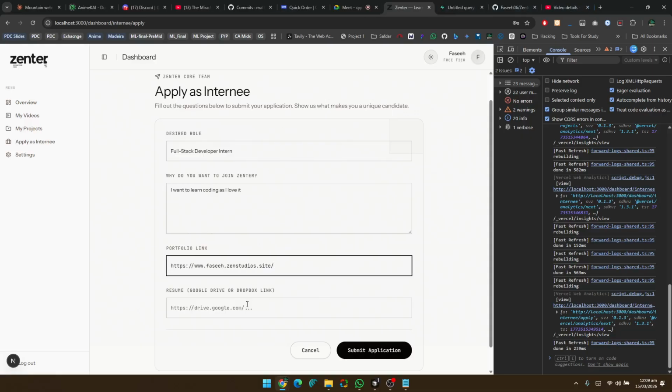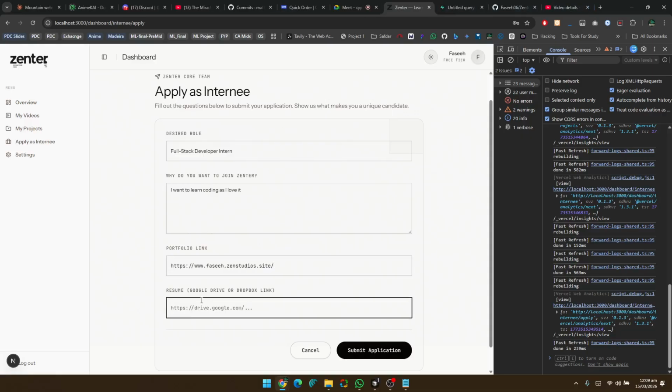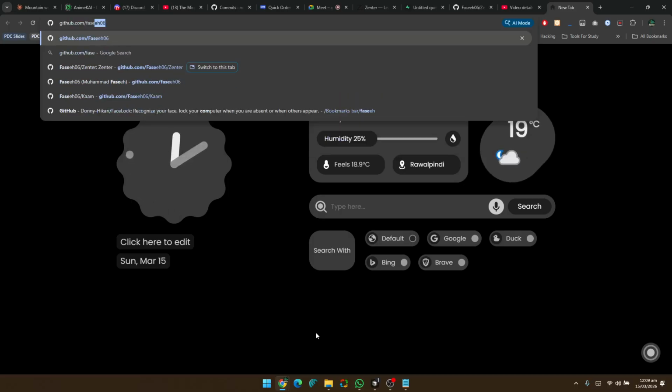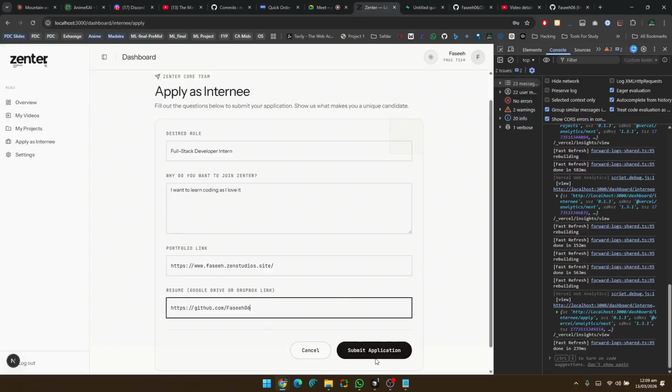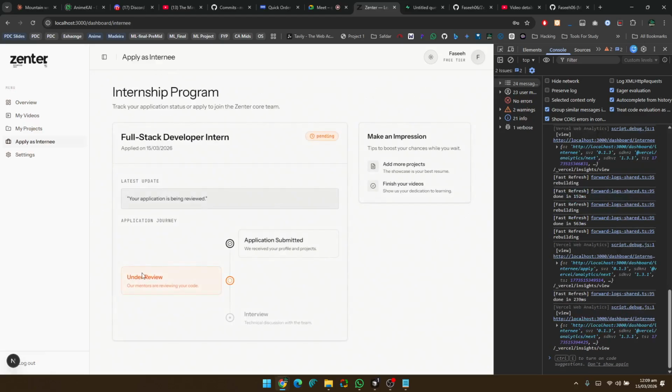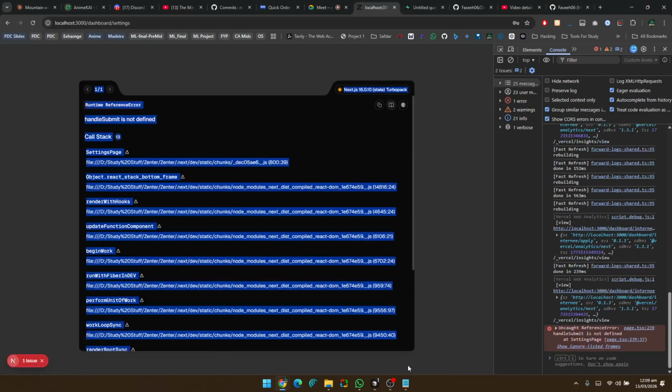And for the resume, I'll just add the same GitHub link. It will work for my resume. Then I click on submit application. The application has been submitted, and then in the settings, let's fix this error for now.